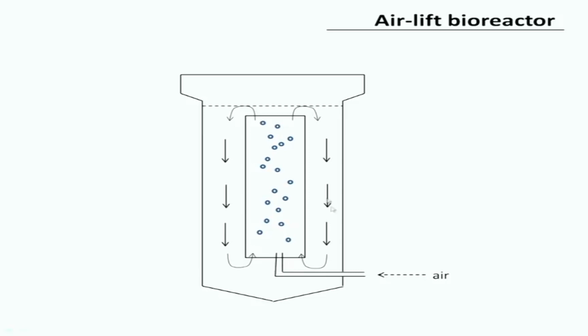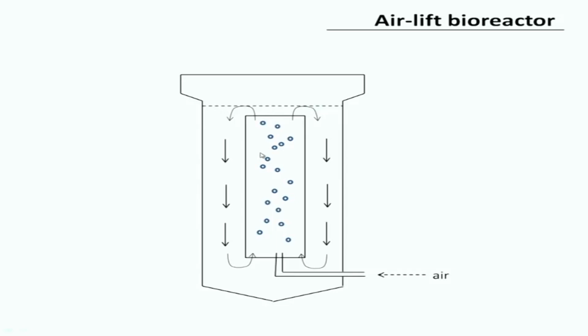The air rises through this, this is a cylinder inside the reactor, and when it rises through this, it carries the cells along with it, and then it kind of circulates. This is one cylinder, this is the outer cylinder, I hope you are able to visualize this. Air rises through the center, comes like this quite vigorously, and because of that, it is able to keep these cells in suspension, and thereby the reactor operates. This is the liquid level that is shown as the dotted line here. Okay. So, this is an airlift bioreactor.